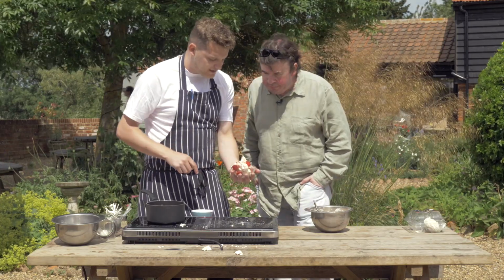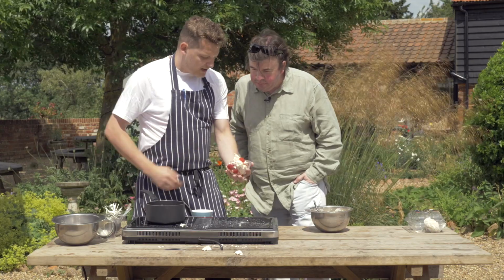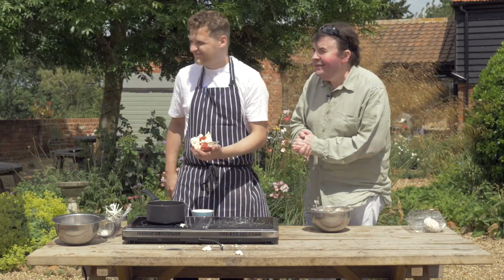So we've just added the strawberries that have been poached in the Pimm's and the elderflower cordial. Nice syrup, isn't it? And you've got a Suffolk berry Eton Mess. Brilliant. Who fancies some Eton Mess? Yes.